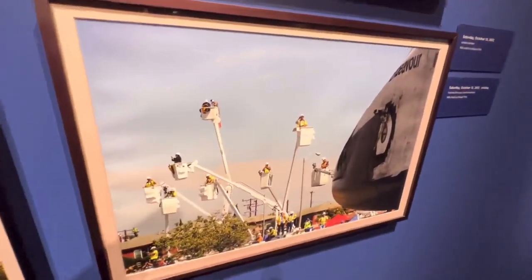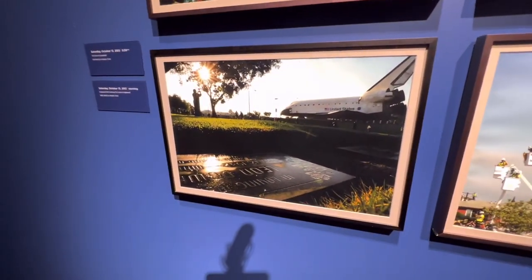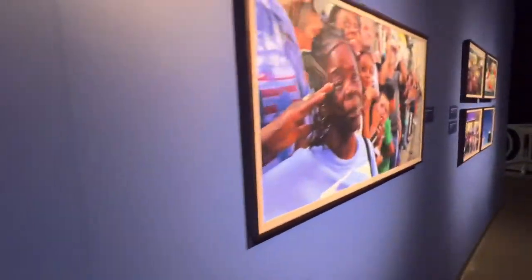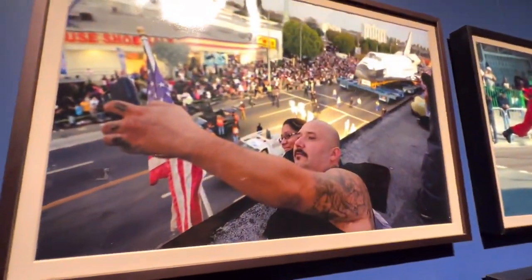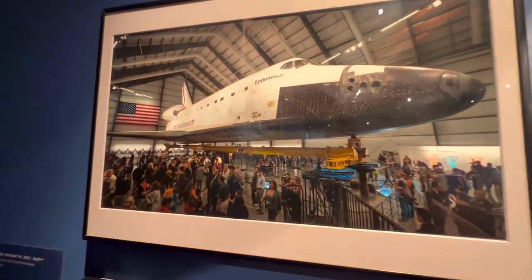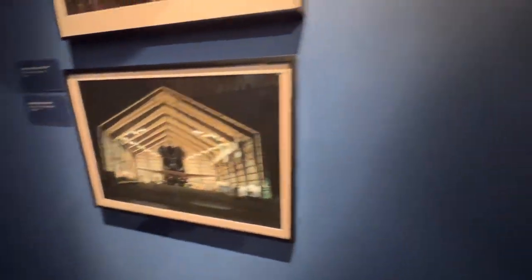Telephone pole workers and line workers because they had to reroute power lines. It's almost getting there. It's going to the cemetery. Yeah, true Americans right there. They love it. Oh, Disney food's getting in on it too. Look at that. There's a picture of it where it's at now in this bunker, which we'll take a look at in a minute. There it is coming in.